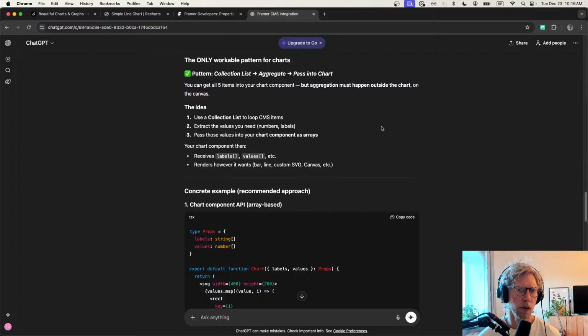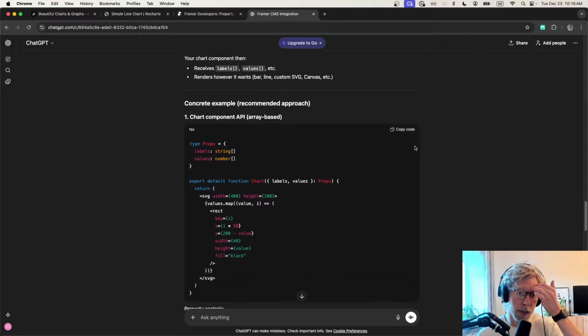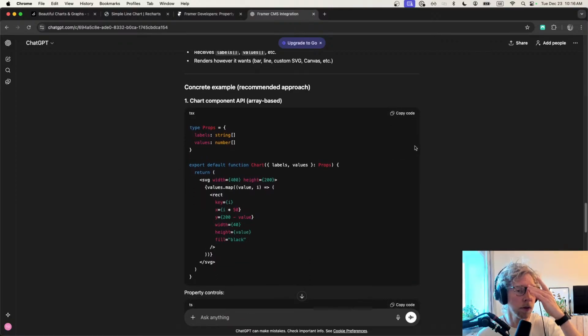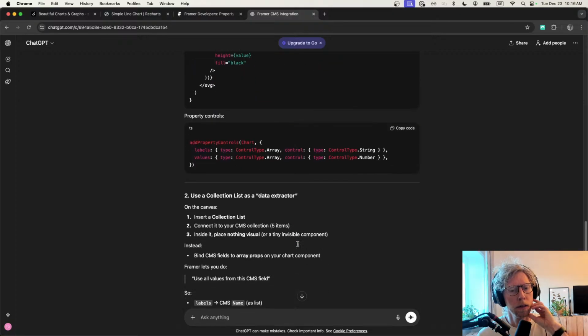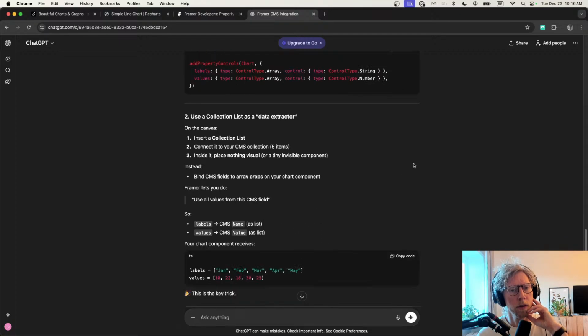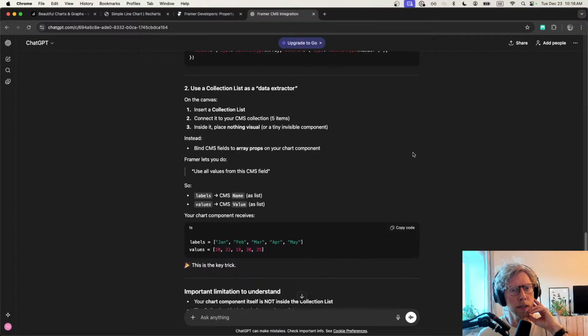Use a collection list to loop CMS items. Extract the values you need, numbers, labels. Pass those values into your chart component as arrays. Concrete example. Use a collection list as a data extractor.